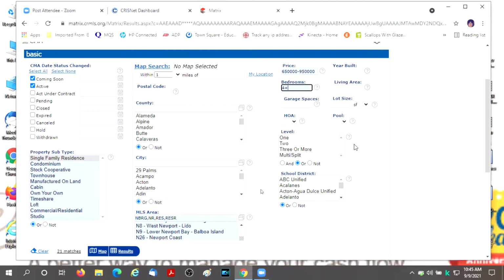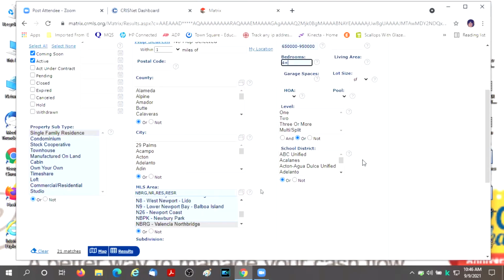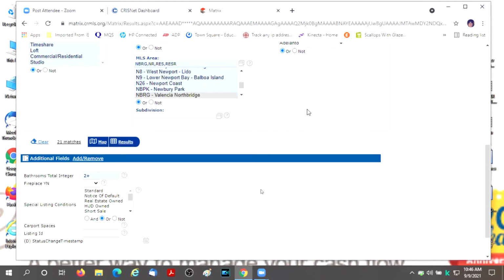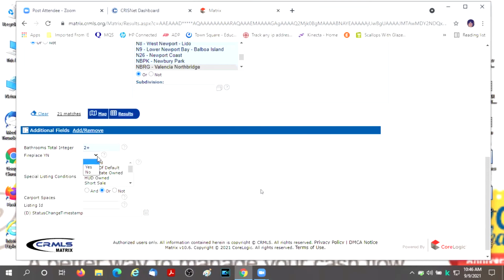They've decided they want a bigger house, blah, blah, blah. Maybe they don't want to look in all of these areas, or maybe they want to add more. It doesn't really matter. And they decided, they didn't tell you this, that they wanted a fireplace. So I can go ahead and update this stuff.